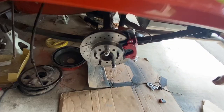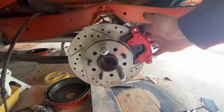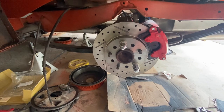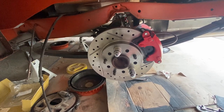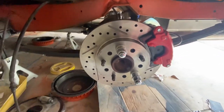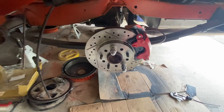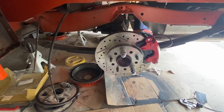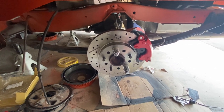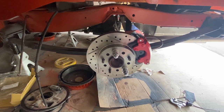All right, this is the driver's side back wheel, and I just had to take the whole thing apart. I had the caliper over here the first time. This thing didn't come with instructions. I couldn't get written instructions. I went by a YouTube, and they had it wrong. The caliper needs to go on this side, and the emergency brake cable goes through this way, and hopefully that'll help somebody out. But it added a couple hours. I already had the diff cover on and the oil filled. And I had to take all that apart, take the axles back out again, and flip the brackets.